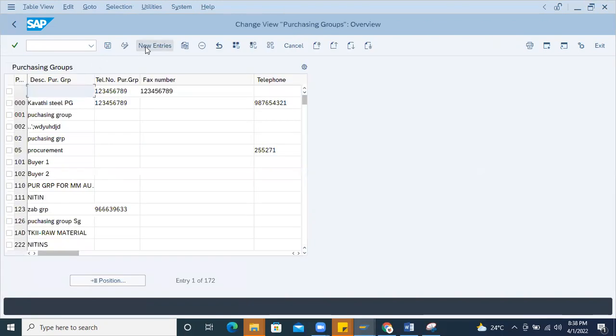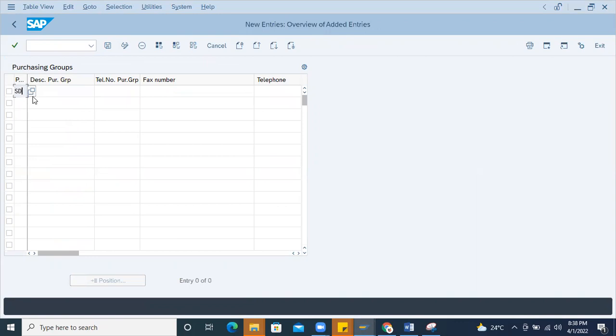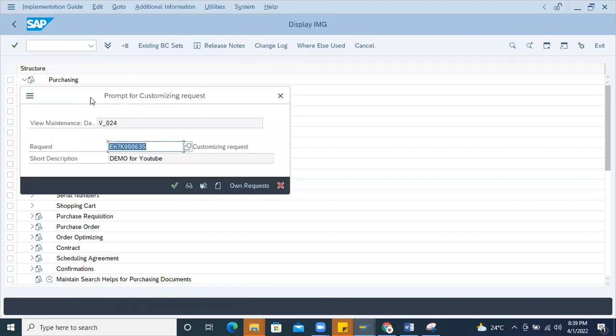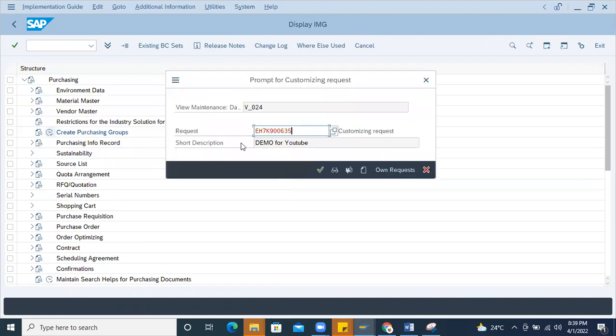In case I create a new one here, I can say yes, TS1. I can say Tag Skills. Enter this. When I save this, the system will pop up a prompt. See, it has already generated this number, so it is coming now.